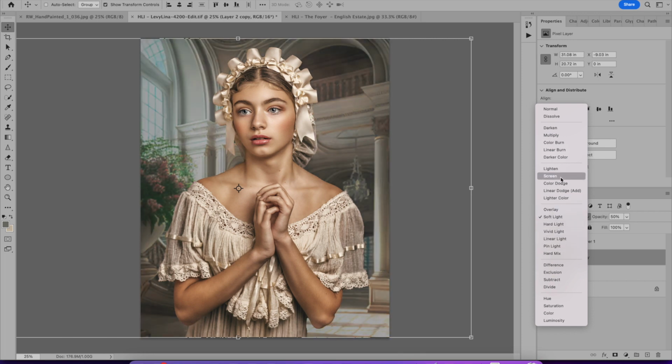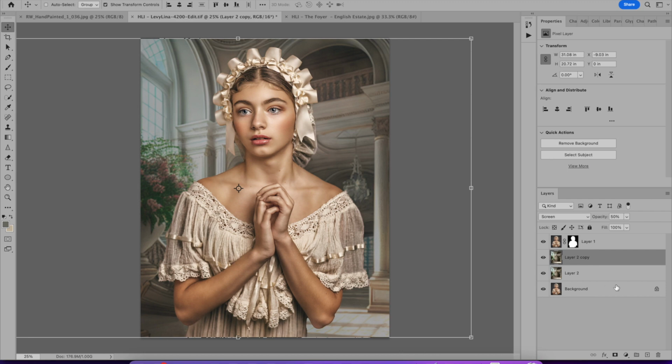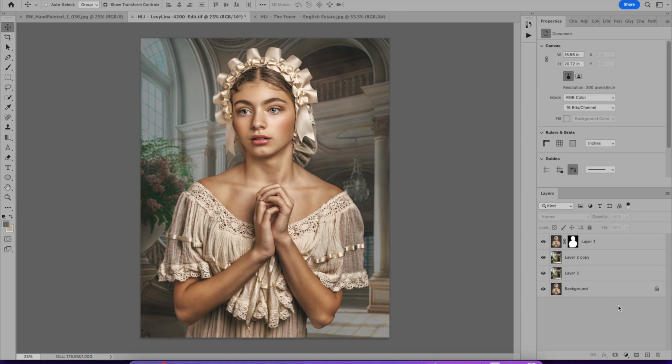I think I liked screen. So I'm going to start with screen. And then from here, this is where I also like to adjust the opacity a little bit on both layers to see where I would like it to be. I think I'll keep that one at 50-ish. And we're good to go.